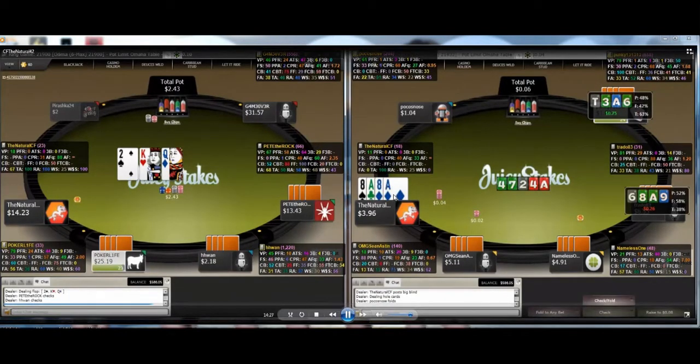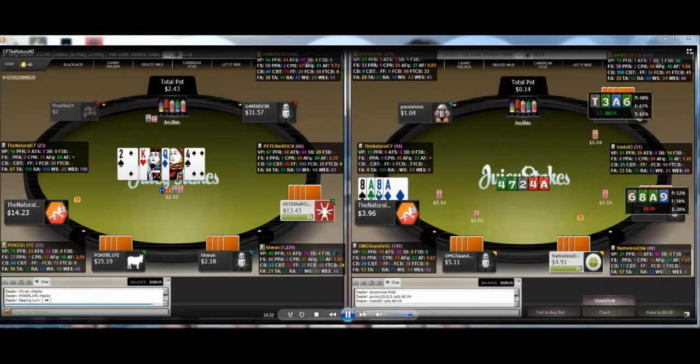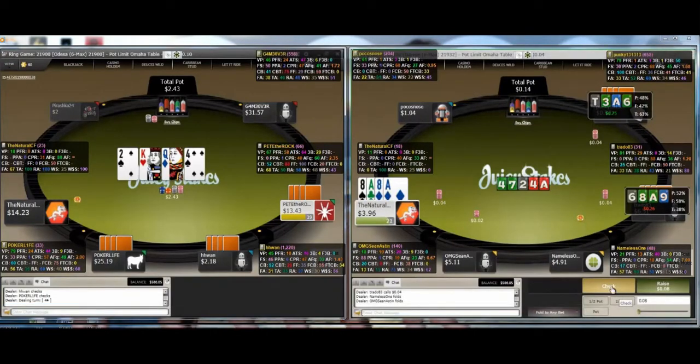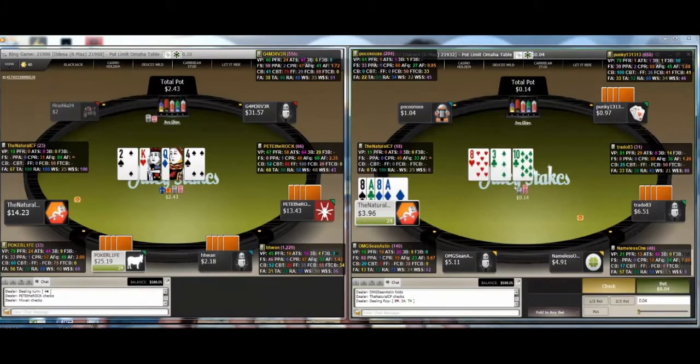Here on table 2, I pick up aces with a suit, so I'll definitely be playing this hand. I may just call here because the pair of 8s kind of weakens it. I might raise, though. Let's see if I raise it. I just check it. There are so many flops that are just not going to help. So I just check it.